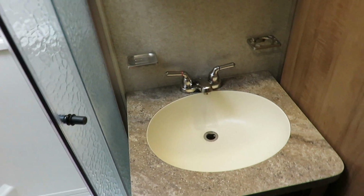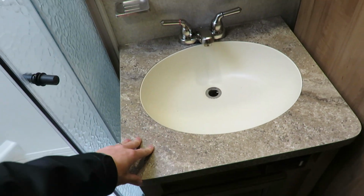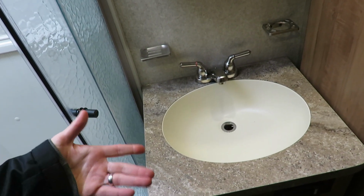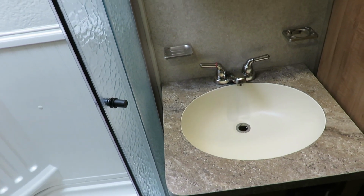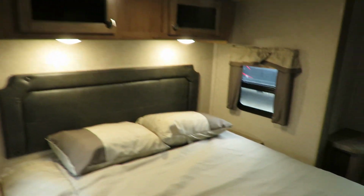Giant sink. Now, they've had stone cast sinks in the bathrooms for years. The idea behind these is that, when you see them in kitchens of RVs, they're super heat resistant, but here in the bathroom, it's very impact resistant. So let's say you drop something and it hits that and it's cold like it is today, it's just not going to be inclined to break. I'm not saying it's break proof, but you gotta work for it. I mean, you really gotta try.